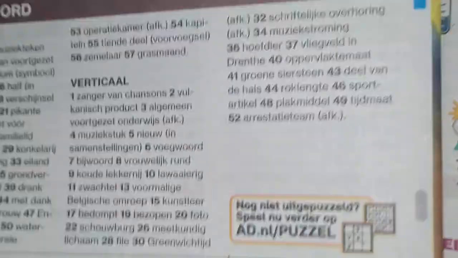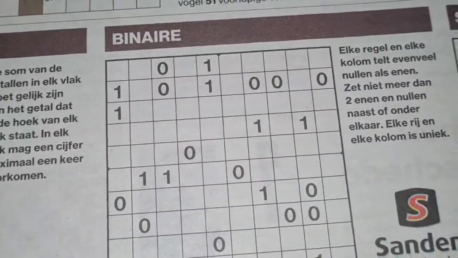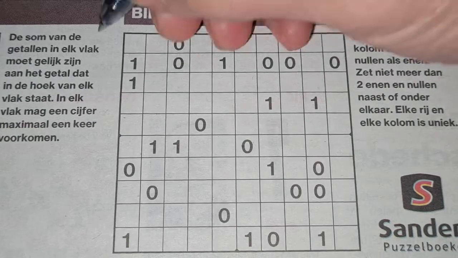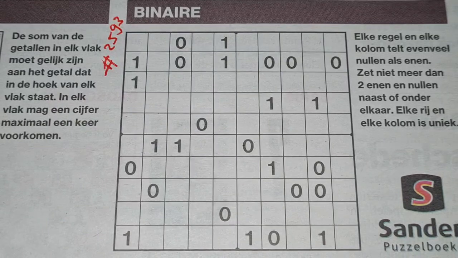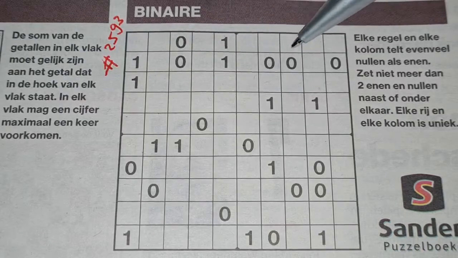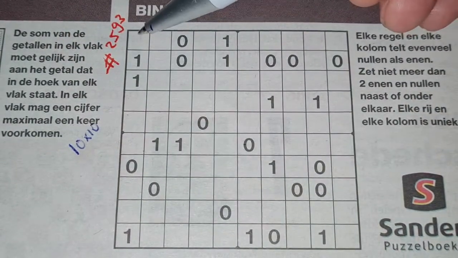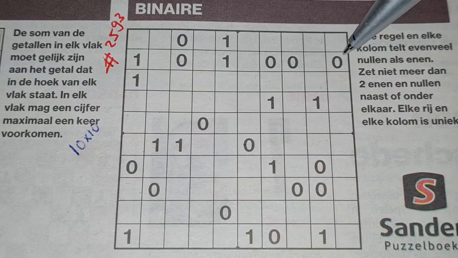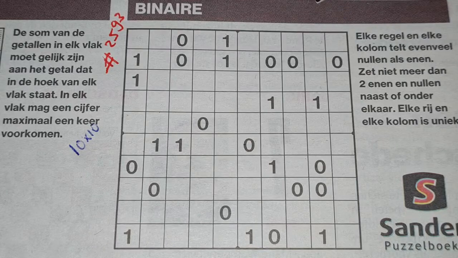But first I will solve the regular puzzles. The first one is a binary puzzle, number 2593. And what kind of binary puzzle is this one? Let me count: 1, 2, 3, 4, 5, 6, 7, 8, 9, 10. So it's a 10 by 10 binary puzzle, which means in a row or in a column there are always 5 0's and 5 1's. Alright, so let's get started.